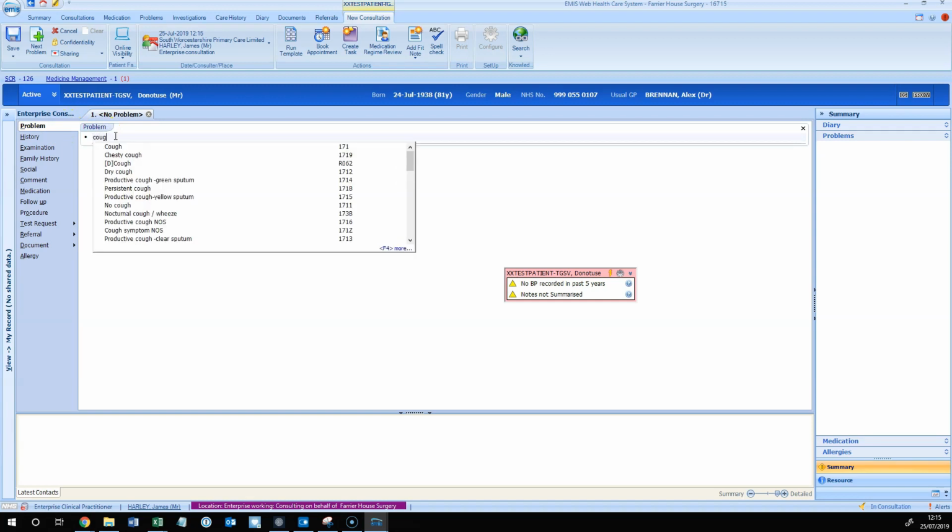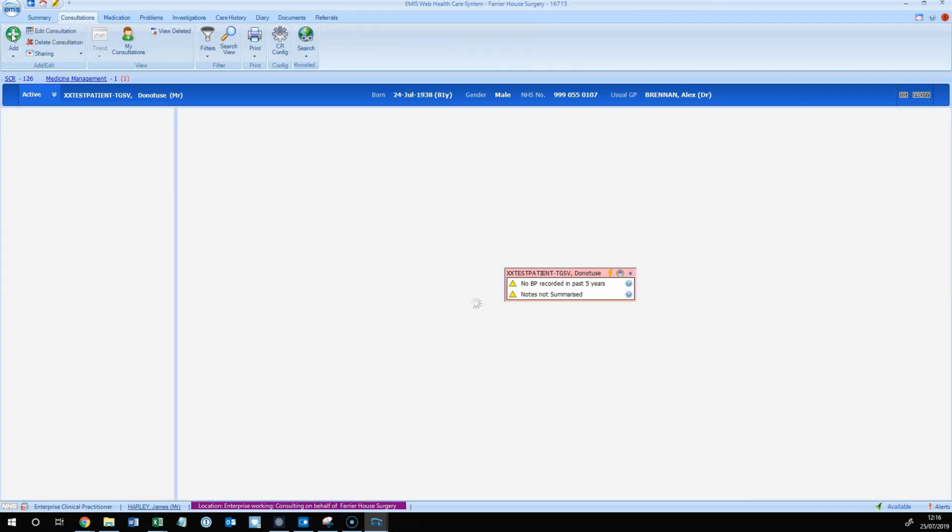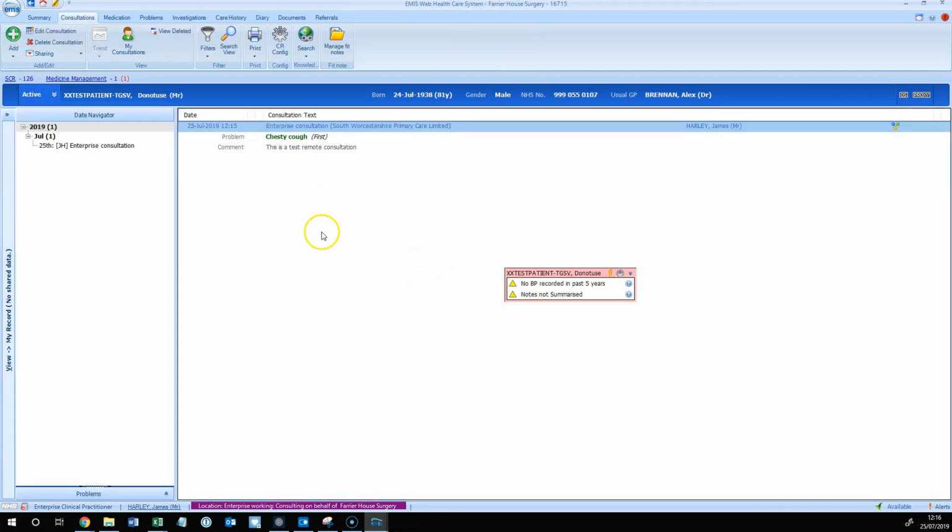And we can now start adding some information. So we've done the consultation, we've put some notes and clinical codes in there and whatever else we need to put in there. We can now save it. And it saves the consultation.